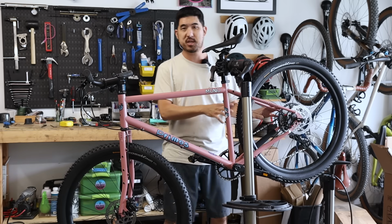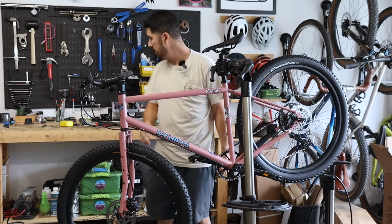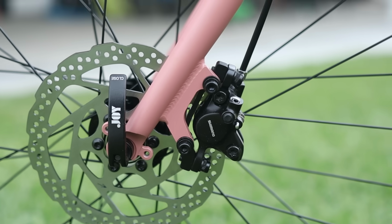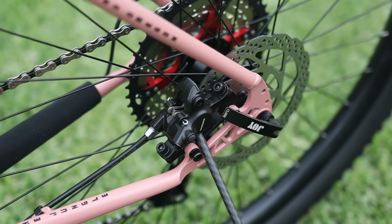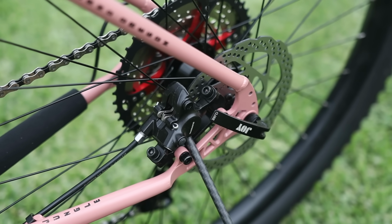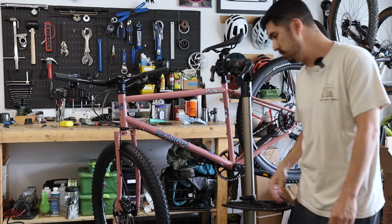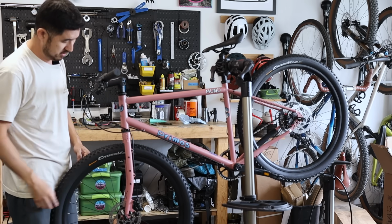Now, I think I briefly mentioned the brakes. These are your Shimano MT200, I believe. Yeah, so these are your Shimano MT200 hydraulic disc brakes. It's like a really entry-level hydraulic disc brake, but they actually work really well. Like for the money, the MT200s are just about the best value per dollar that you can get. So basically they're 2-piston calipers. There's 160 millimeter 6-bolt rotors mounted to each of the hubs, front and rear.